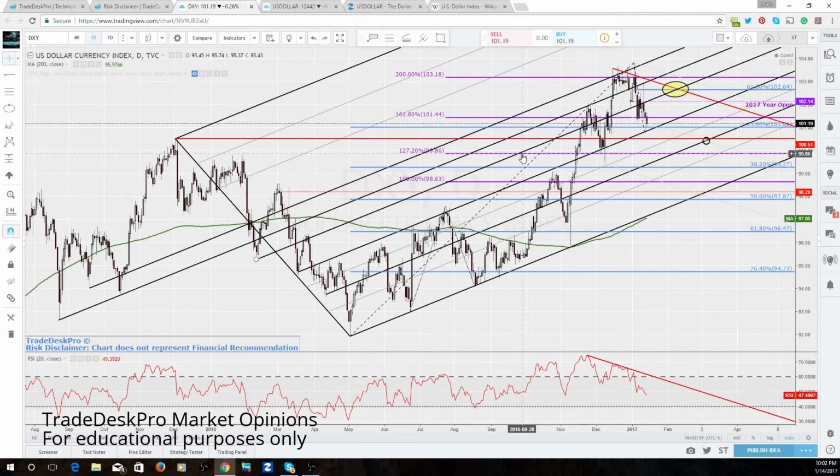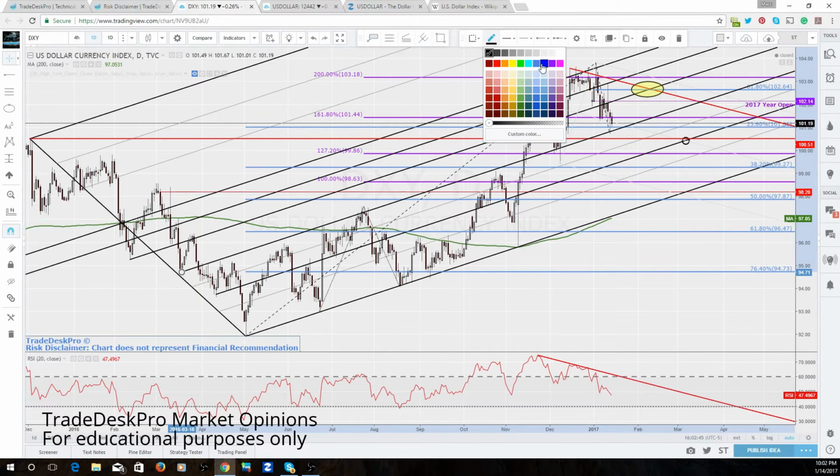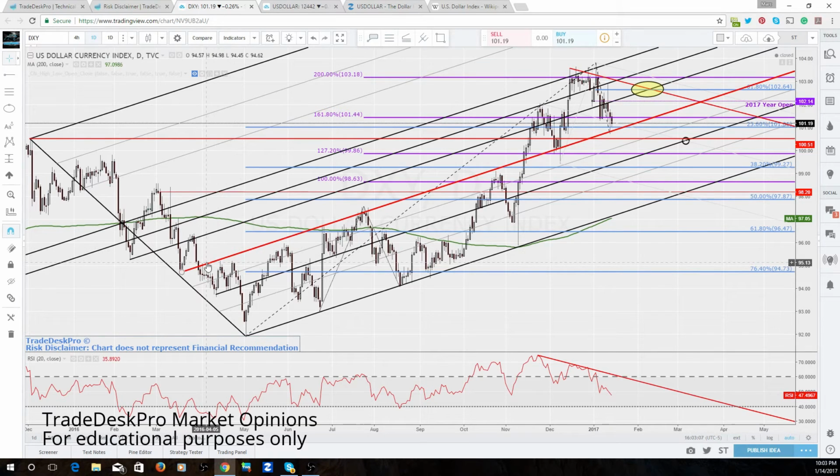Now what are we looking at? Let me zoom in a little bit. There's another line, or sliding parallel, that has been really important since March last year, and that is this one. To give it a little more clarity, I will make this purple. I've got too much purple now, so let me give it another color which will really stand out. Let's make it red and a little bit thicker. Since last year it has been resistance, resistance, resistance, resistance. I can tell you like 50 times resistance, resistance, support, support, and here we are.